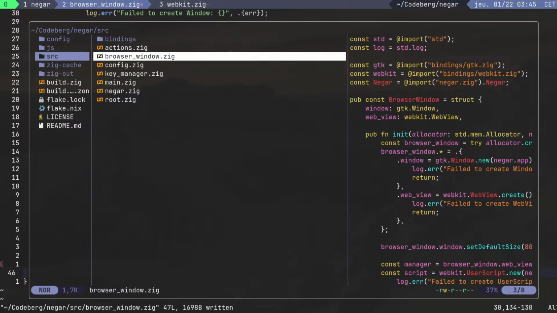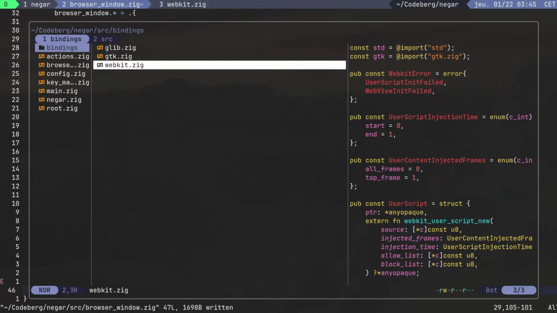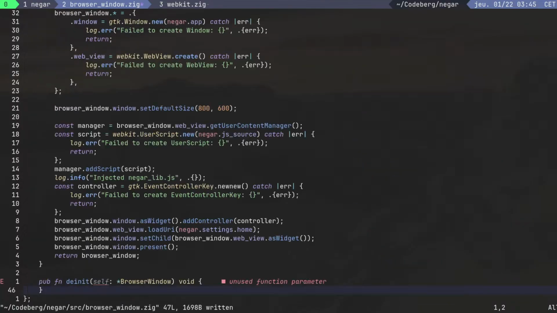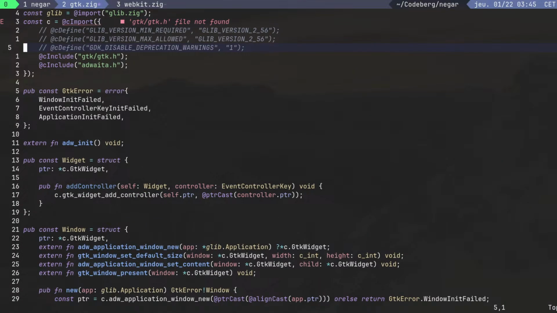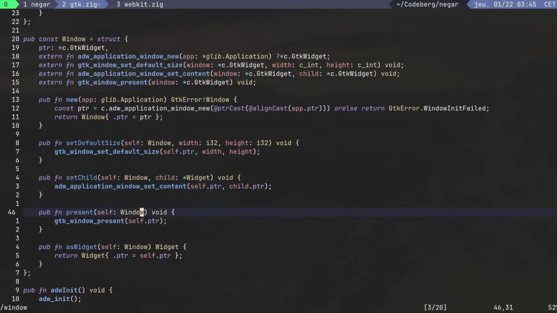So what do I have here for window? Do I have on ref? No. So what happens to the window that is created? It just stays there? No, I think I have to unref, no?